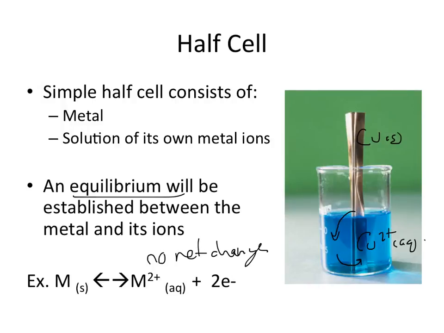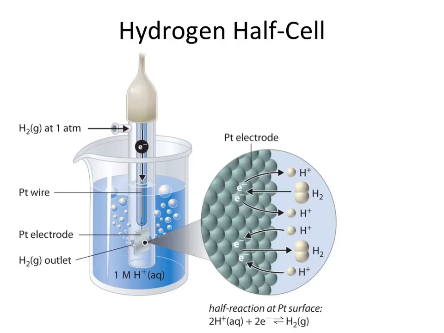When we connect two half cells by a wire, we get something awesome. We get the movement of electrons. So this is a hydrogen half cell. This is what we were talking about before. It served as our standard in our standard reduction potentials. But what you can see is this is a beautiful picture to highlight what's actually going on. If you look at this part over here of the diagram, you can see two things happening, which if you don't look close enough, you might see as one thing.